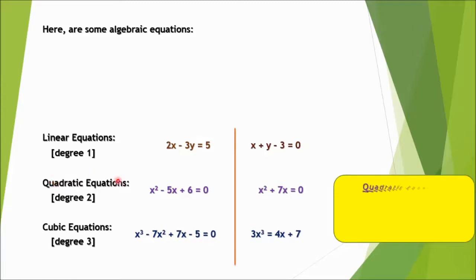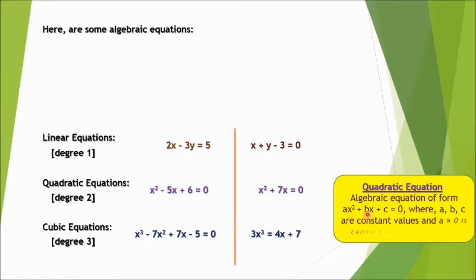Now what is a quadratic equation? You can see, an algebraic equation of the form ax square plus bx plus c equal to 0, where a, b, c are constant values, numerical values, and provided a is not equal to 0. So remember this thing, a must not be equal to 0. If a is equal to 0, then this quadratic equation turns out to be a linear equation. It will be converted to a linear equation. So keep in mind, a won't be 0. So it's called a quadratic equation.